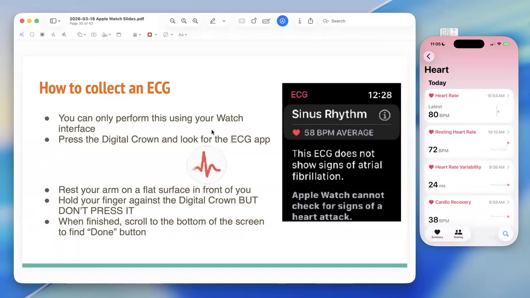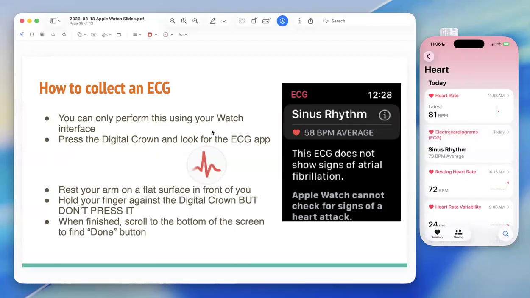Now a timer is going to start counting down from 30. I'm just going to let mine go here so that I can show you when it's done. If you wiggle, if your finger leaves the crown, or if you press it too hard, it's going to quit and want to start over again. But so far, I've been successful in getting an ECG, and it's done.